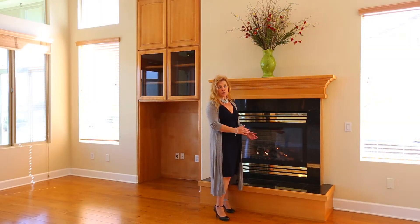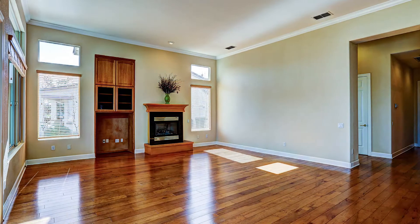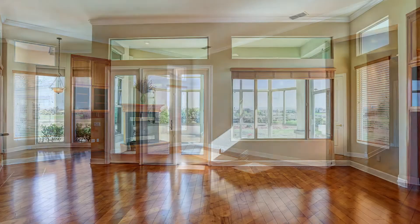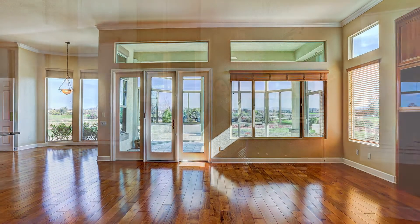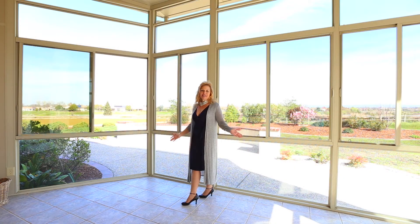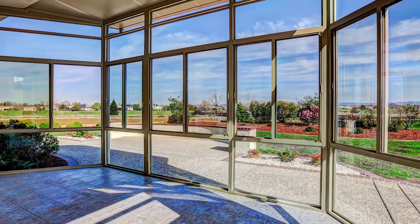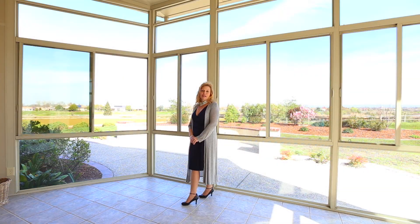Your guests will really enjoy the ambiance of your cozy fireplace here in the family room right off of the kitchen, so that you can entertain and cook and just enjoy life here in Lincoln Hills Sun City. This terrific sunroom is right overlooking your patio and the estuary and the golf course, but it is not included in the 3,046 square feet of the main home.